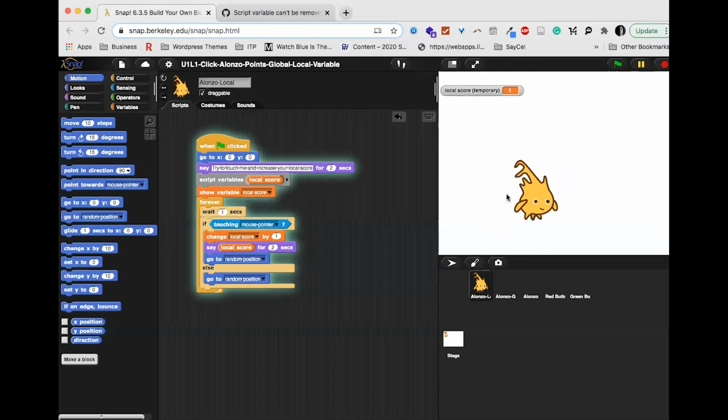So hopefully it works. So green flag, and there's the temporary local score, right? I kind of touched them. So here, I touched them again, right? Okay, great. Here, I touched them again, great. So the local score is also going up, right? And you could try the actual click because it kind of works, since this is a draggable sprite, it's kind of like you're dragging them. So it kind of works. It's not quite as smooth as the other one.